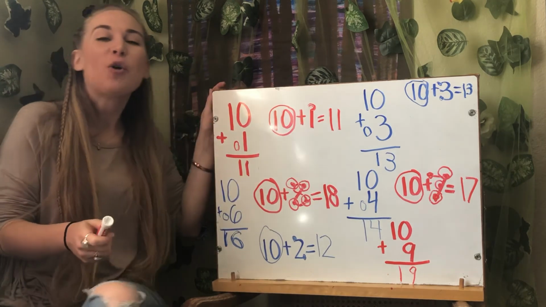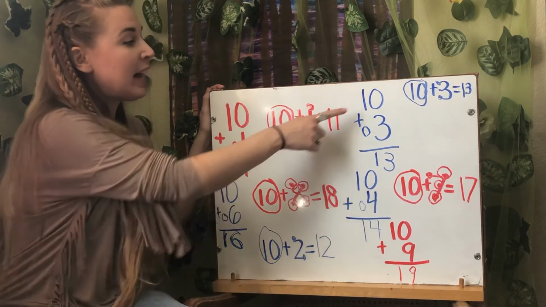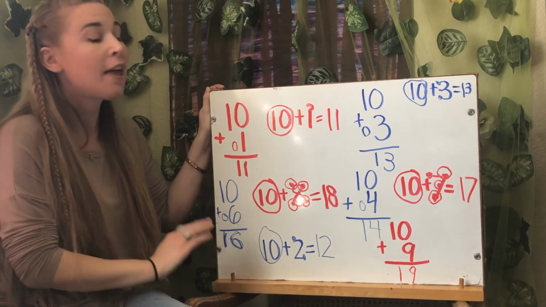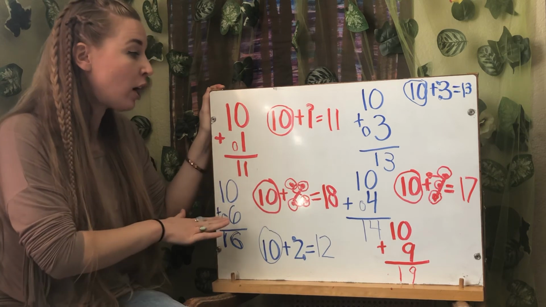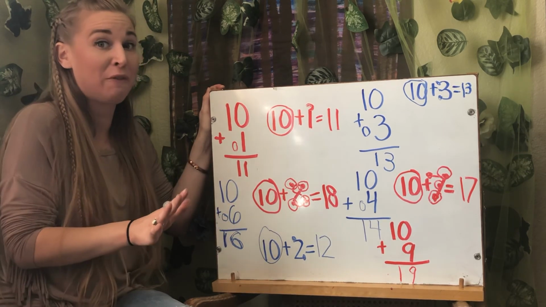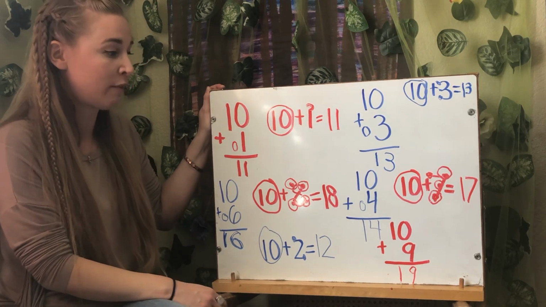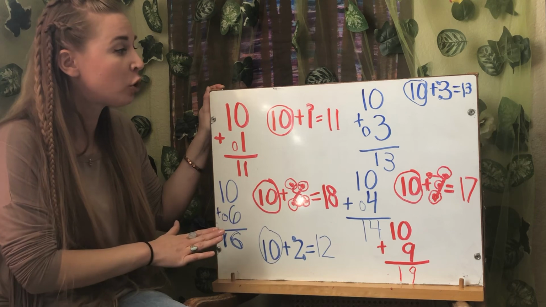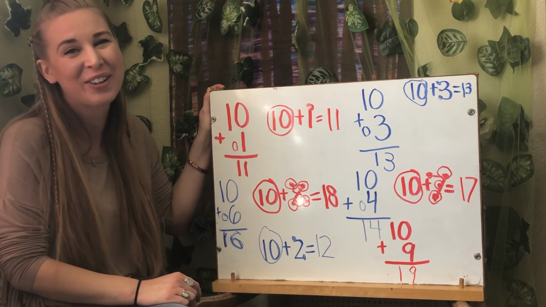All right, I hope that you've learned something today. If it was tricky for you to add using the number 10, that's okay. We'll keep practicing. I did a lot of talking today, so next time I'm going to let you do a lot more of the work, but today, since it's the first time going over this, I had to do a lot of the talking. But I do hope that you learned something new. We'll keep practicing until it gets easier. Thank you for watching. Goodbye.